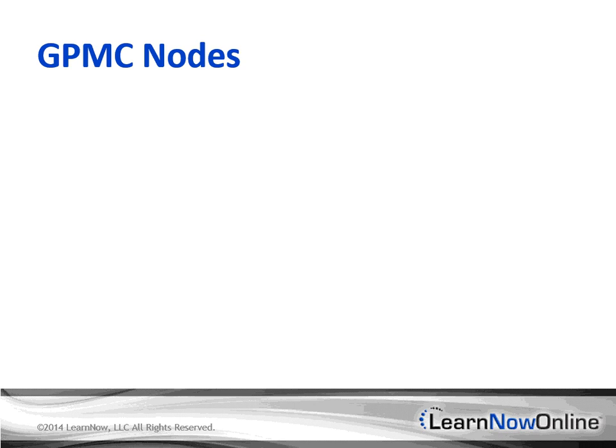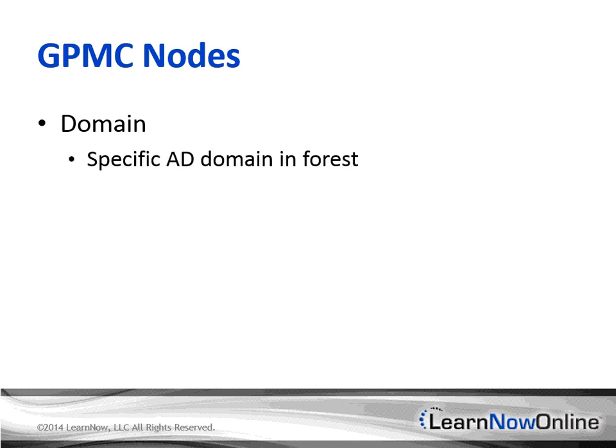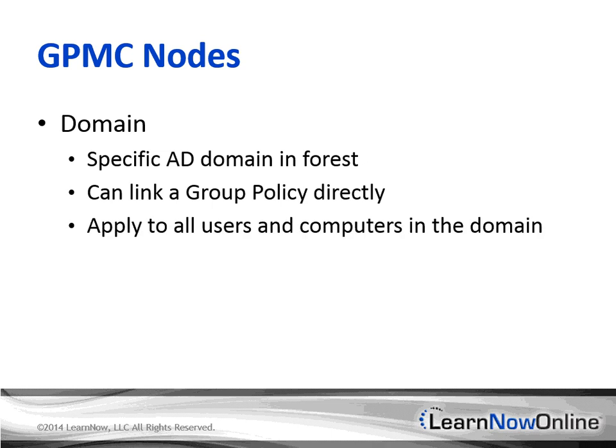Moving on, we leave the domains, which is a plural, and we come into the domain node. Now do note this is singular. And the domain node represents a specific Active Directory domain in your forest. You can expand the domain node to see child containers, management nodes, and policies for that particular domain. You can link a group policy directly to this node if you need the policy to apply to all users and computers in the domain.